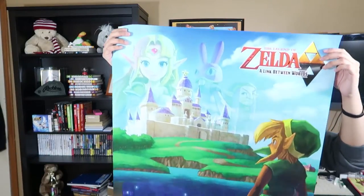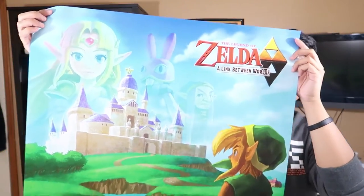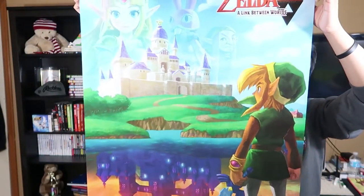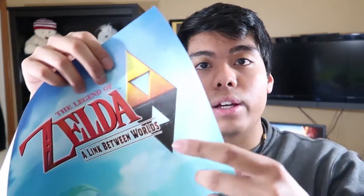I'm about to share my favorite out of the five. Legend of Zelda: A Link Between Worlds. I have never played the game before, but I personally think the colors are really good — look at the style and the drawings, it's beautiful. They actually feel like real posters, not like the ones from Amazon that feel a little different. This is my favorite one and I'm definitely going to hang this somewhere in my room.